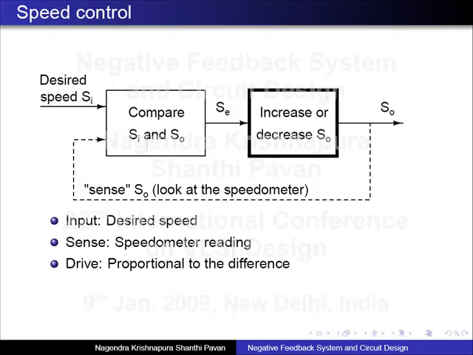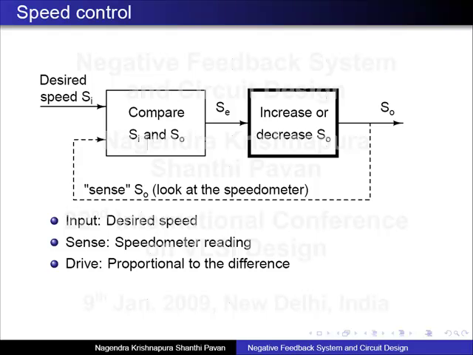Now also, another thing is important. Let's say you want to go at 50 and you are going at 20 kilometers an hour. You press down the accelerator pretty hard. You want to go at 50 and you are going at 48. You don't jam the accelerator. Maybe some people do, but you shouldn't. You should do it a little softly, right? So that's what the last bullet says here.